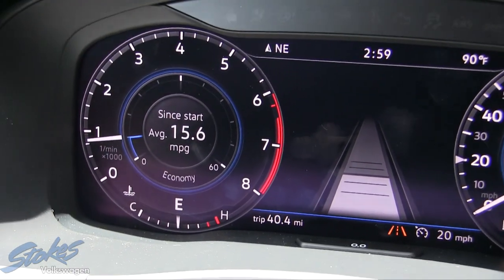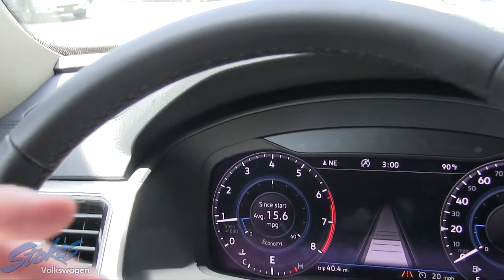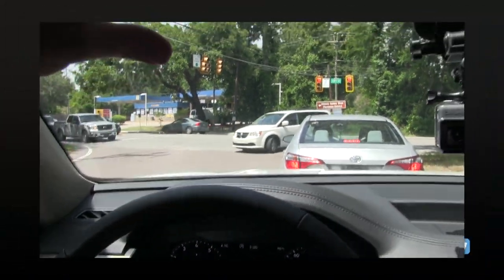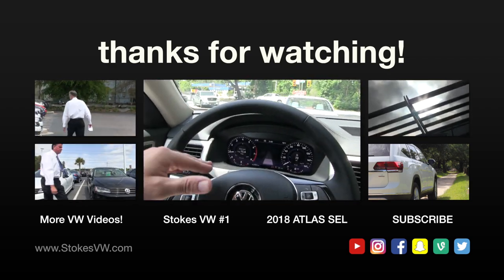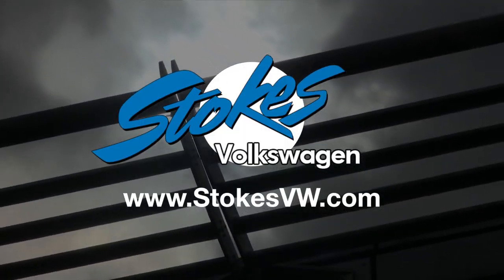So now that my foot's kind of came off the brake while I'm sitting here at the stoplight, the engine has basically engaged itself. But what I'm thinking right now, and I may be wrong, is that when you're driving and you're going, you know, 15, 20 miles an hour, and you come to a stop at a stoplight, and then you stop the car, the engine will shut off and save on fuel consumption and things like that.